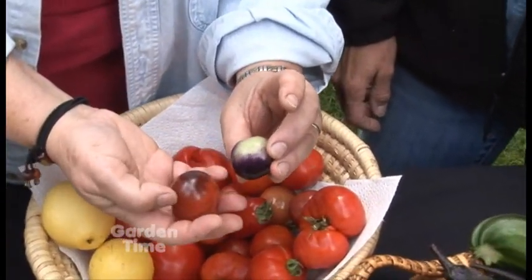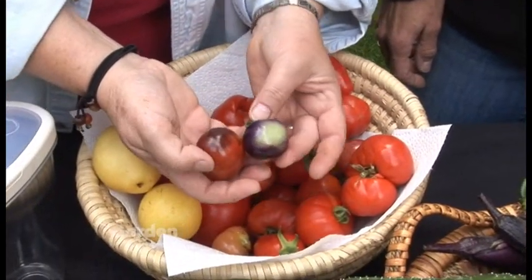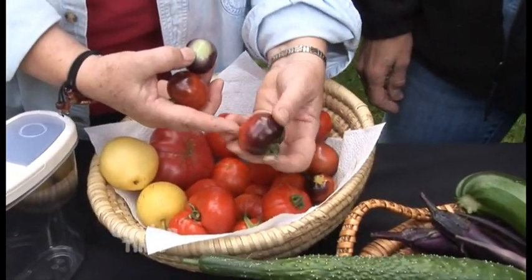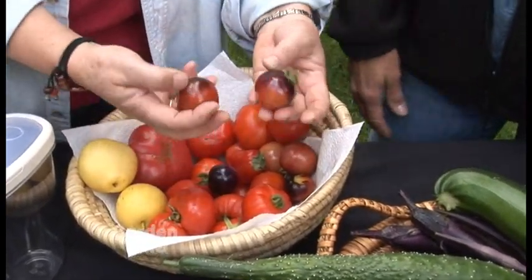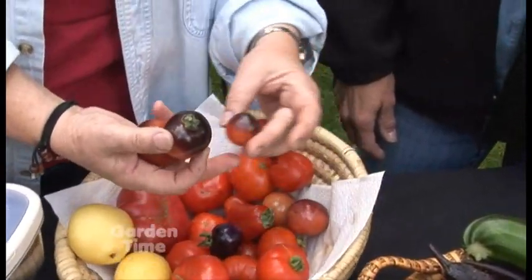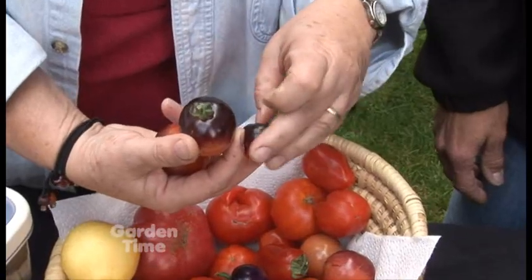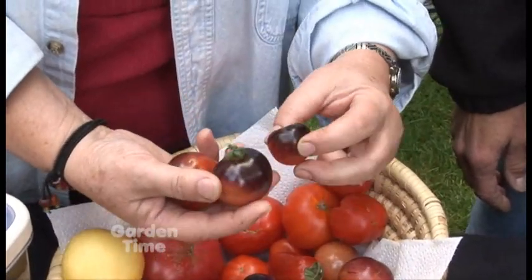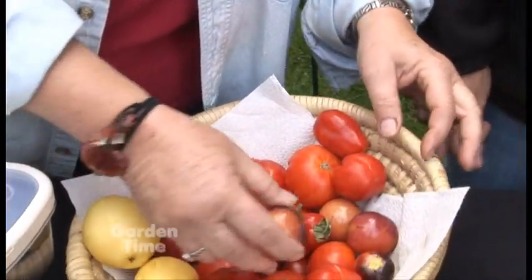So this one isn't ripe yet. It's still green on the back side, so you want to wait till they turn. Okay, that's good to know because they're so dark, you just don't know. And the only part of it that's going to turn dark is the part that's exposed to sunlight. Okay. So the back side, or the inside of the plant, is not going to turn that dark. Ah, well, that's a good tip.